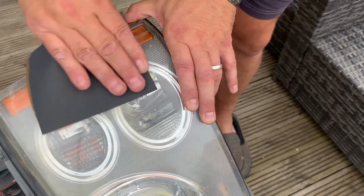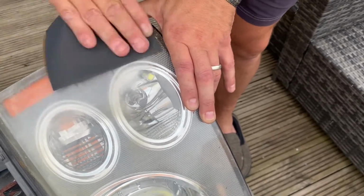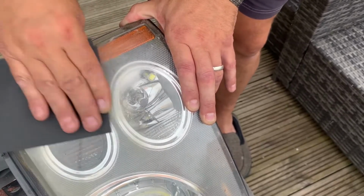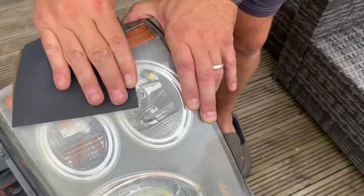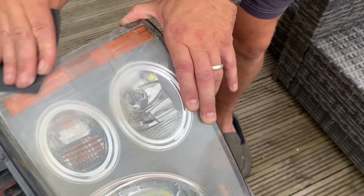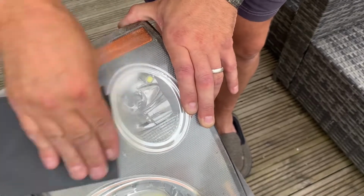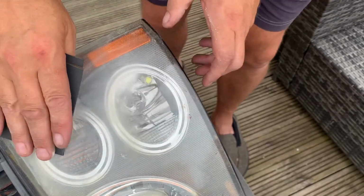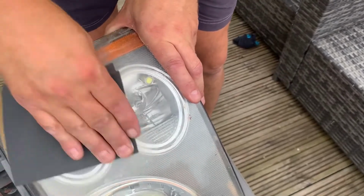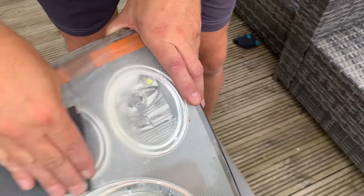You can see it's starting to come off now, so very slowly. A lot of this is being faded by the sun as well with UV rays. So you want to take that back. See the pitting and the scratches along here, especially quite deep. So you've got to get that back to flat again. And it doesn't take a lot of doing.